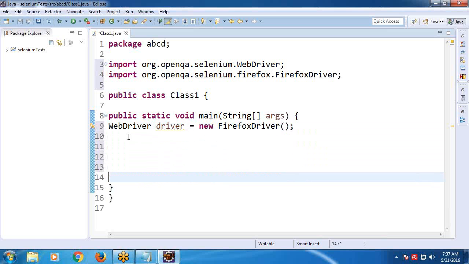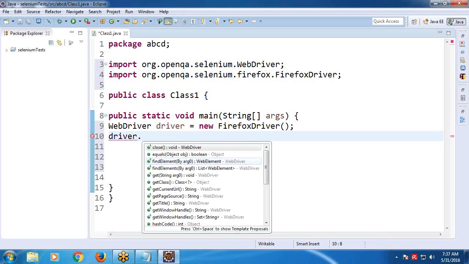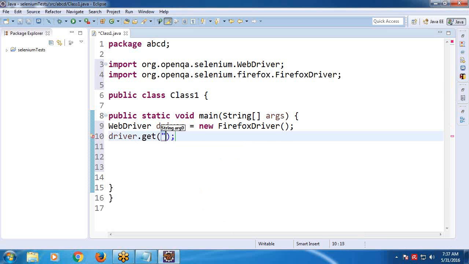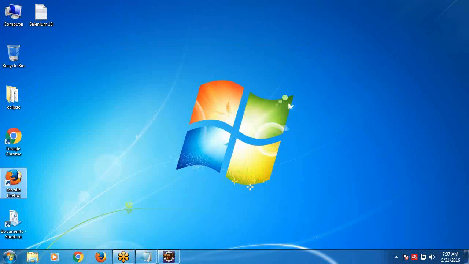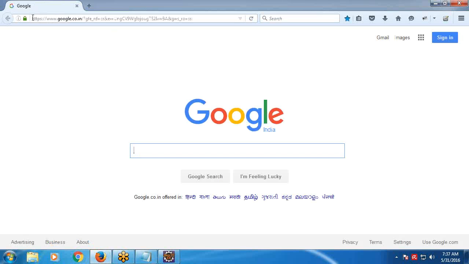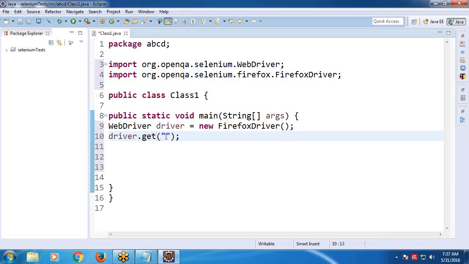Okay. Next, driver.get URL. Suppose I want to launch the Gmail homepage, gmail.com. Run the program.